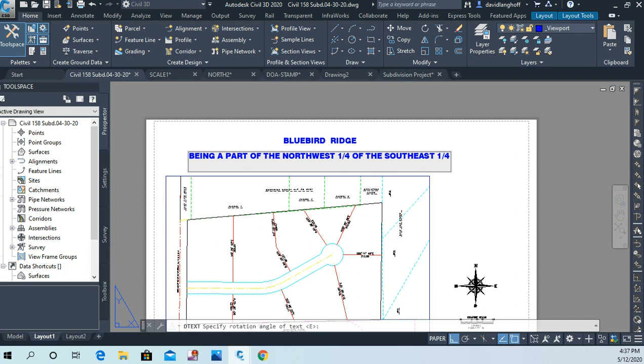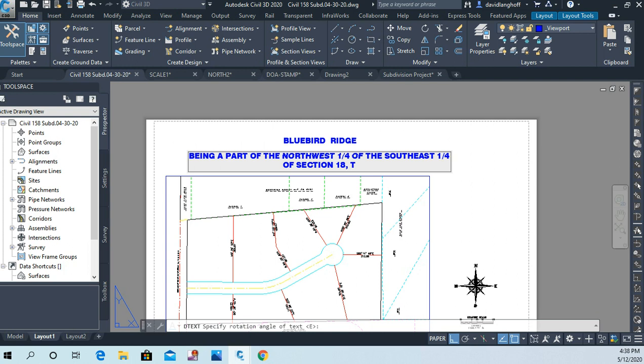And now it's going to say of section 18, comma, township.